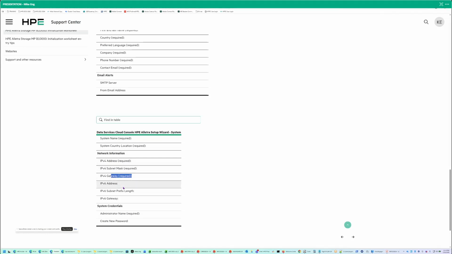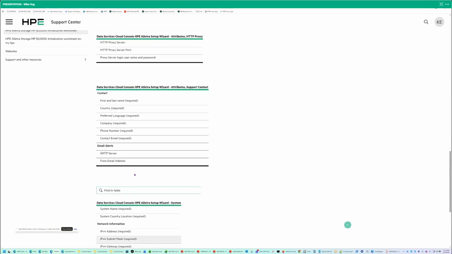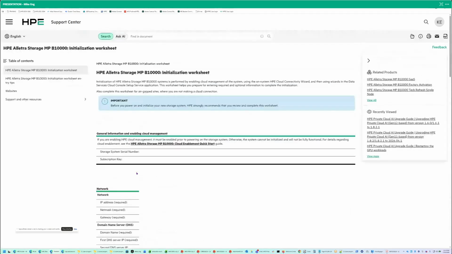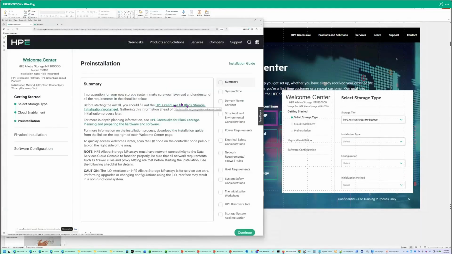So this is IPv4. If the customer is using IPv6, the system, right? The B10,000, the administrator account, and the password. Okay, so this is the installation worksheet. Okay, so which I take the link from here, right?